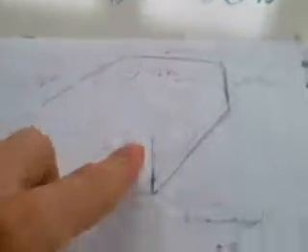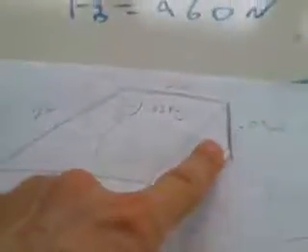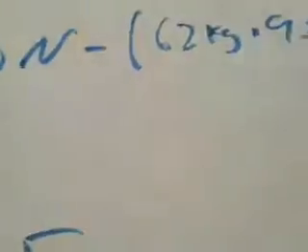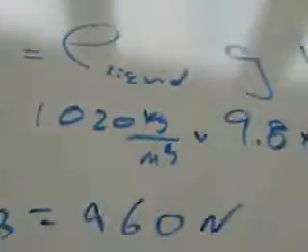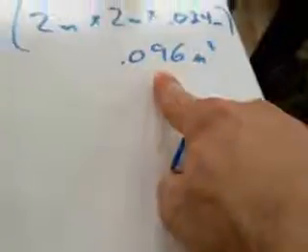There's a lot going on. Just remember, don't get confused with the volume that's submerged compared to the volume of the whole thing. Then, again, treat them all like Newton's second law problems. Add up all the arrows. How many arrows do you see? They will typically add up to nothing if nothing is moving. If the raft is floating, it's stationary. And then based on that, you get a volume that's submerged.